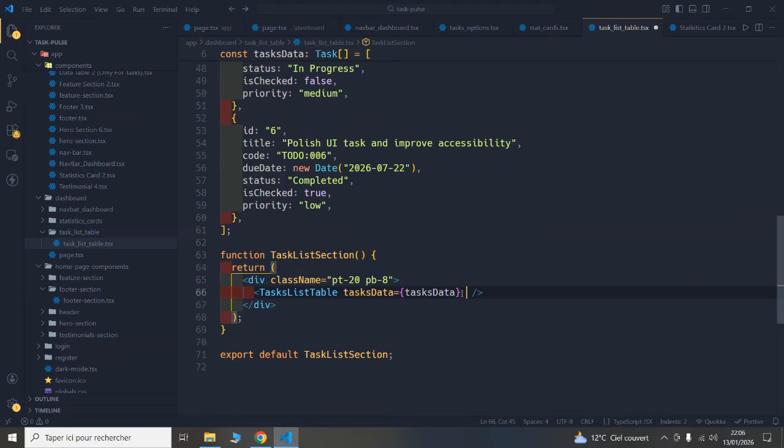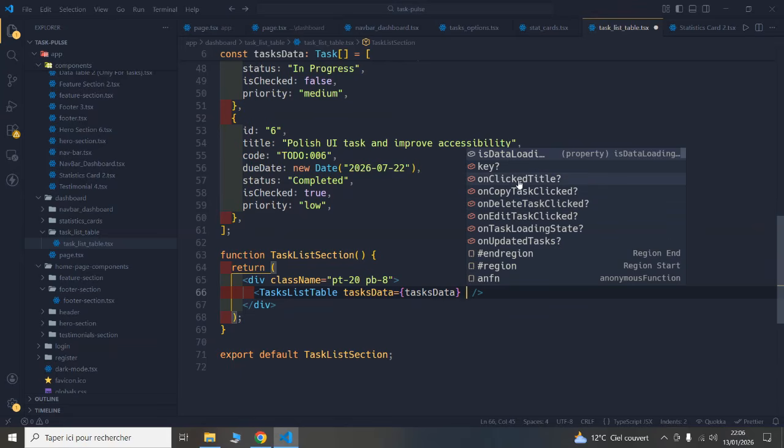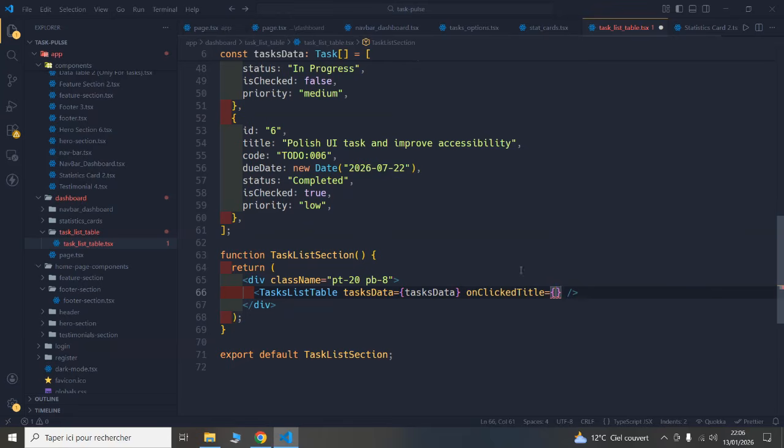And also, just to show you very quickly, when we have the on-click title, as you can see, the signature is a function that has the task as an argument of type task.